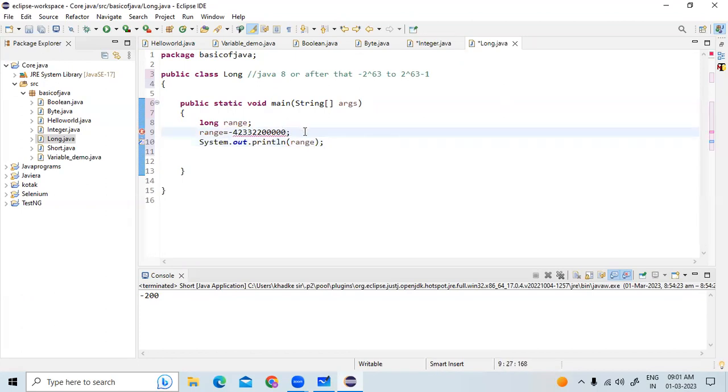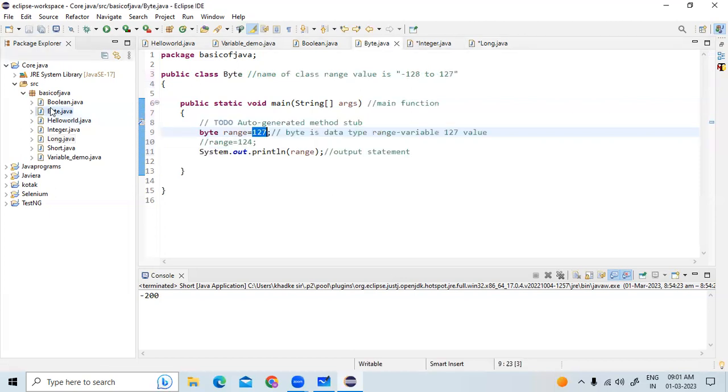Now what I'm trying to do is remove the L. Before long, we have seen byte, short, and integer. Was it required to put B over here?